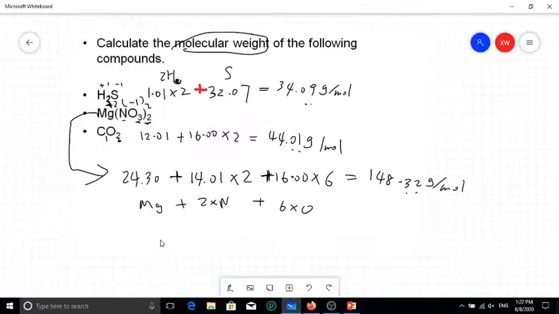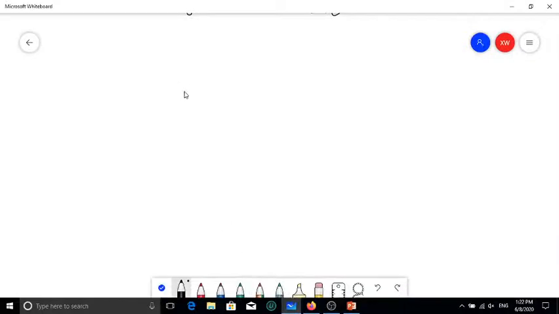Let's quickly summarize what we have learned about the mole calculations before we jump into the actual example, okay? So if you have a mass, which is in the unit of gram, you should be able to convert this into mole. Basically, you divide by the molar mass, okay? But we do multiply and divide, okay? Now, similarly, if you have mole, you can multiply by the molar mass or the molecular weight to find the mass of this chemical. At the same time, mole can also be converted into the number of units.